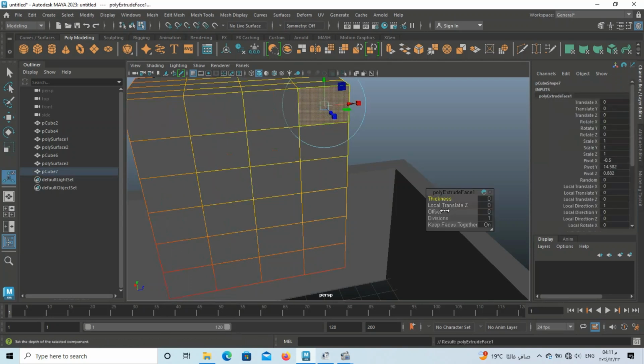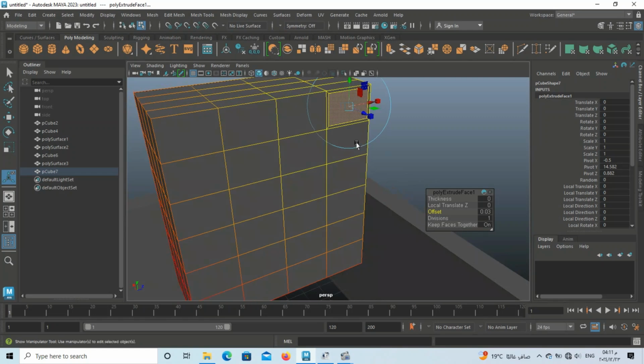For this one, I will select this face and apply some offset by pressing Ctrl and E on the keyboard to hit extrude. Then from the extrude menu you can change the offset by left mouse click and drag it to the right or the left. You can hold Ctrl on the keyboard to apply a slight modification of the value. You can change the offset and change the thickness, or you can move it from the handle, which has the same effect as changing the thickness. For this one I will move it by the handle inside.